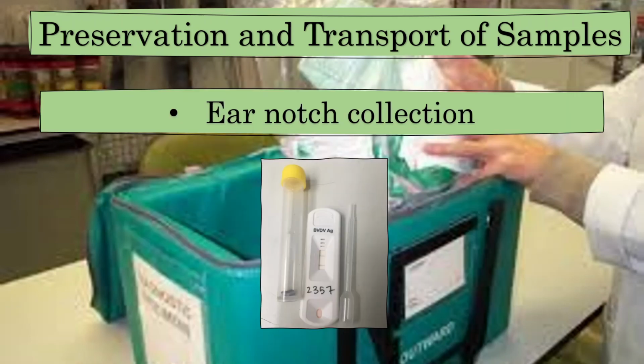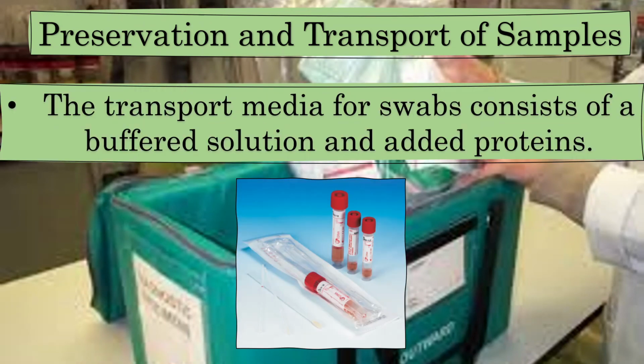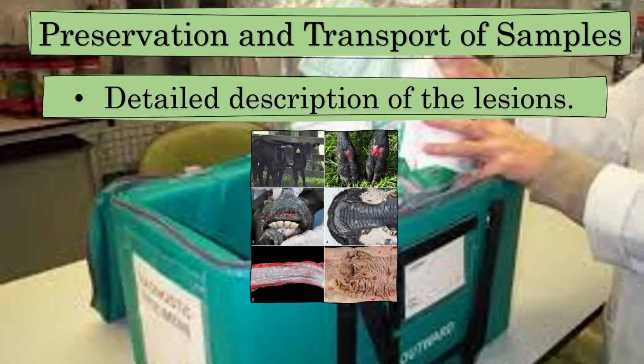If an ear notch is collected, it should be put in an ear notch bag and kept at refrigeration temperature. When specimens such as swabs are transported, the transport media consists of a buffered solution with added proteins to protect the virus against inactivation. The samples need to be sent with a detailed description of the nature and distribution of the lesions if they are to be submitted for a histopathological evaluation.